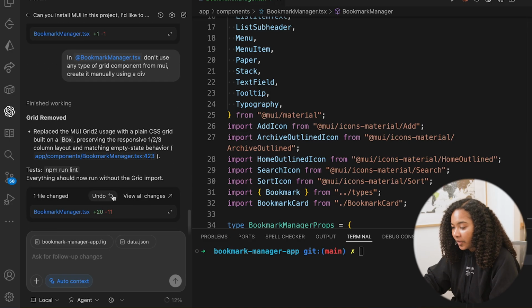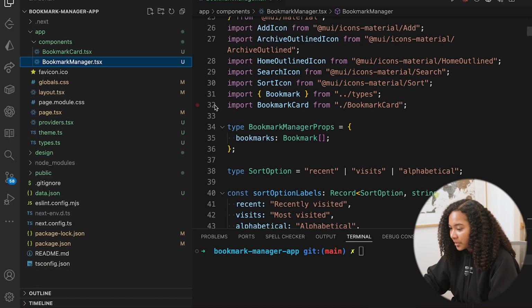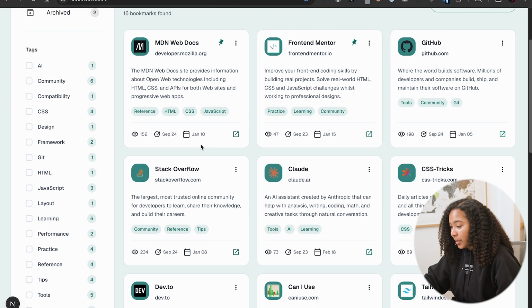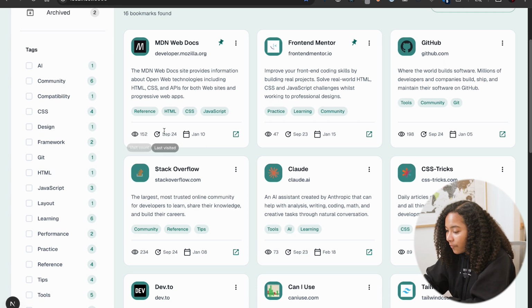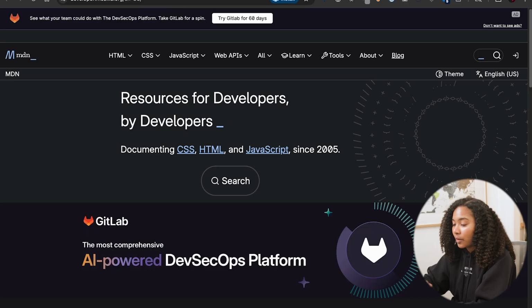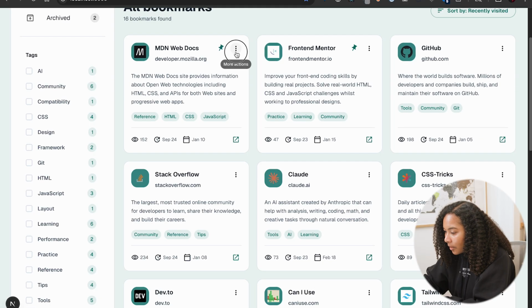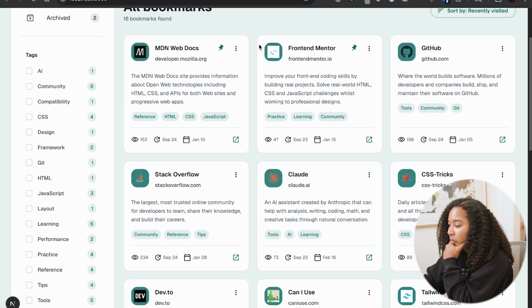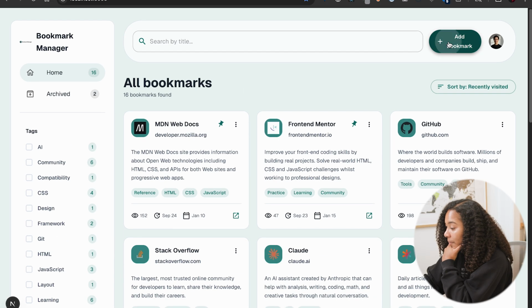Okay, so it's fixed that up pretty quick. Awesome. I'm not seeing any errors here, which is great. And the grid is working, fantastic. So we have, wow, hover states, like everything is just working really well. The links actually work because we provided it with the data. The only thing I don't have, I guess maybe we haven't also provided a design for this, but is the more actions. And then of course it mentioned that the add bookmark doesn't necessarily work.